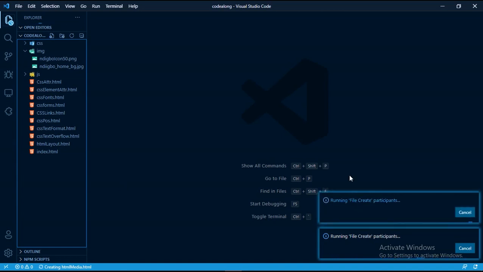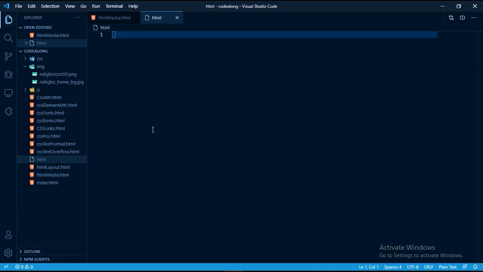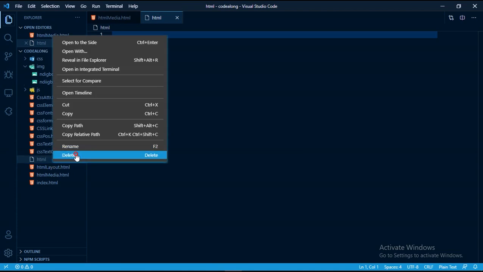So the file is creating. Okay, while it is creating, we have HTML video and audio and also YouTube, which are under the HTML media. So let me delete this file.